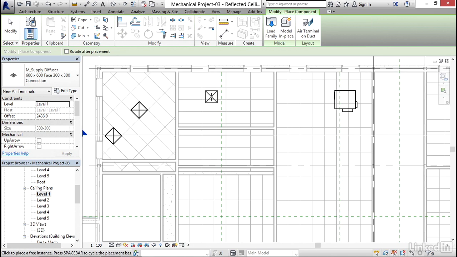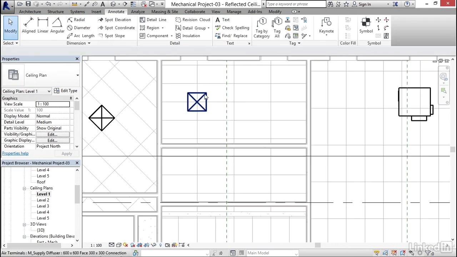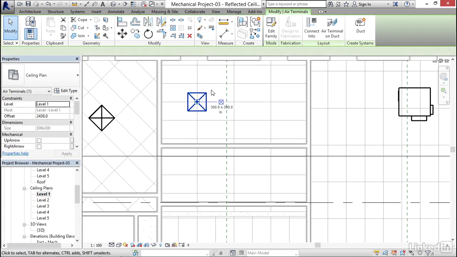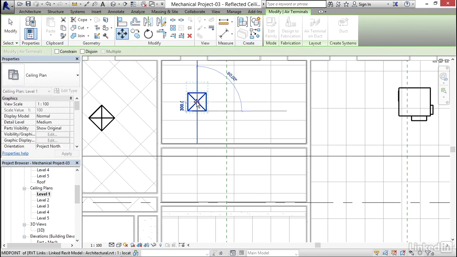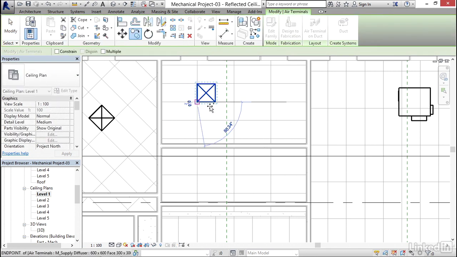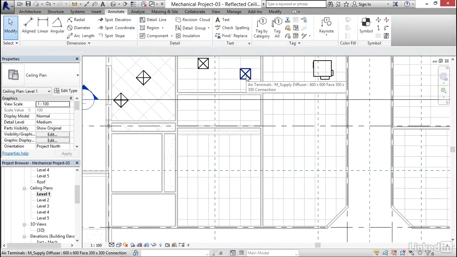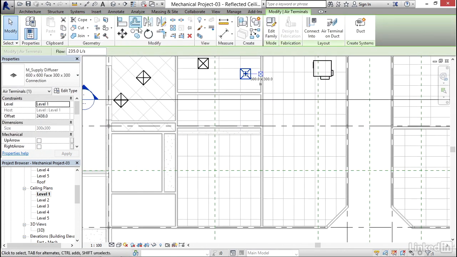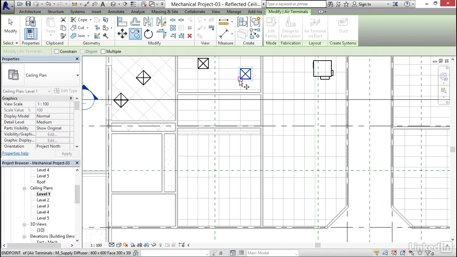Now what I'm going to do is place one over into here. So I'm going to select this. It's a pain they have to keep moving them, but I put one in, and then I can move them around. So I'm going to select it. I'm going to move it up, then I'm going to move it over. I'm going to select it. I'm going to click copy. Now I'm going to copy it down to here. I'm going to select this one here. I'm going to click copy. I'm going to copy it down to this room.